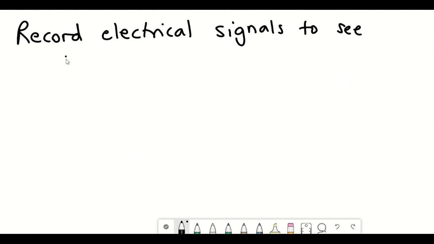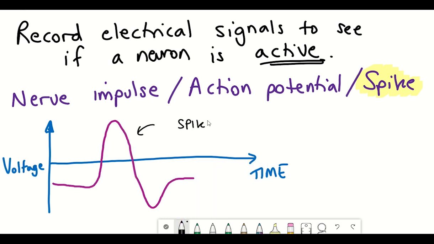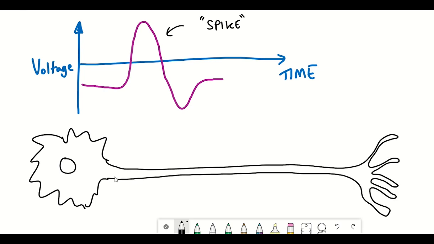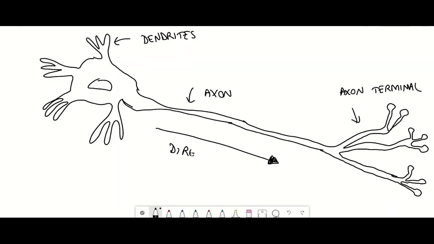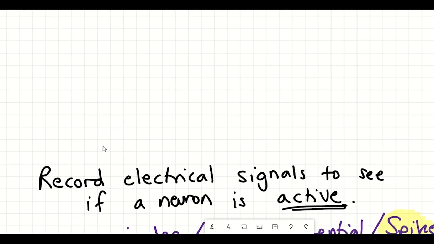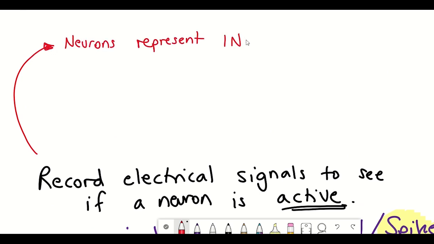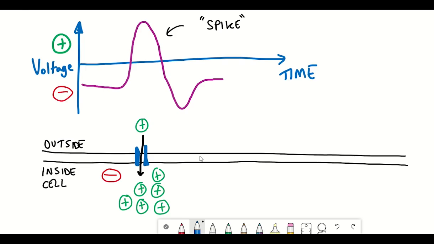And to summarize how this brain-machine interface could achieve this in a simple statement, it is purely by exploiting the fact that different neurons within the brain communicate via electrical signals. These electrical signals are generated by the movement of positive ions across the membrane of neurons. When the signal reaches the end of a neuron, there's a chemical signal that transmits it to the next neuron that then has another wave of electrical signals that transmits through it. The way that Neuralink can exploit this information using their brain-machine interfaces is by being able to detect these electrical signals that they refer to as spikes that are otherwise referred to as action potentials.